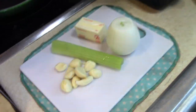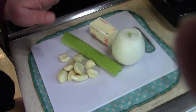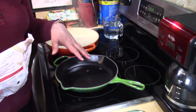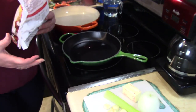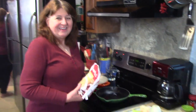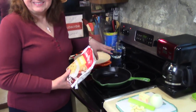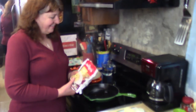So we're starting the water boiling. We're gonna use some garlic, some celery, onions, and butter to make kind of a roux first. And then we're gonna add some milk and cream cheese and some Parmesan and make a nice cheesy sauce while the ravioli's boiling and while Rick's crumbling the bacon. Yeah. So it's gonna be good.